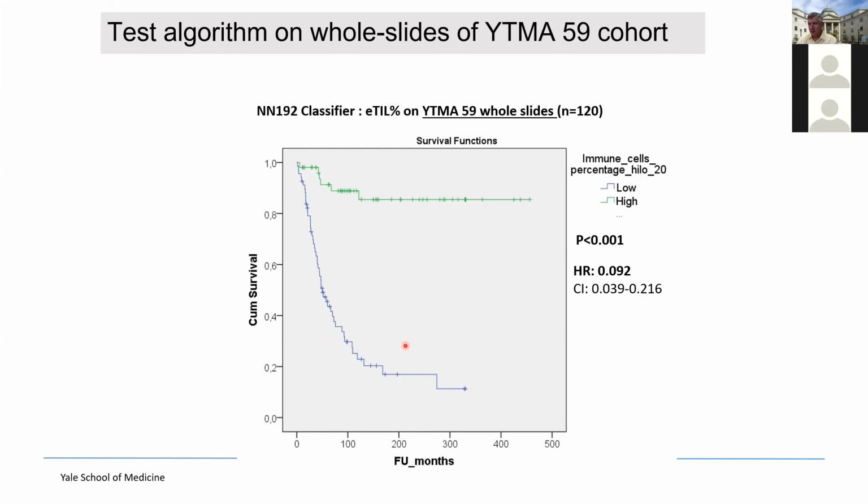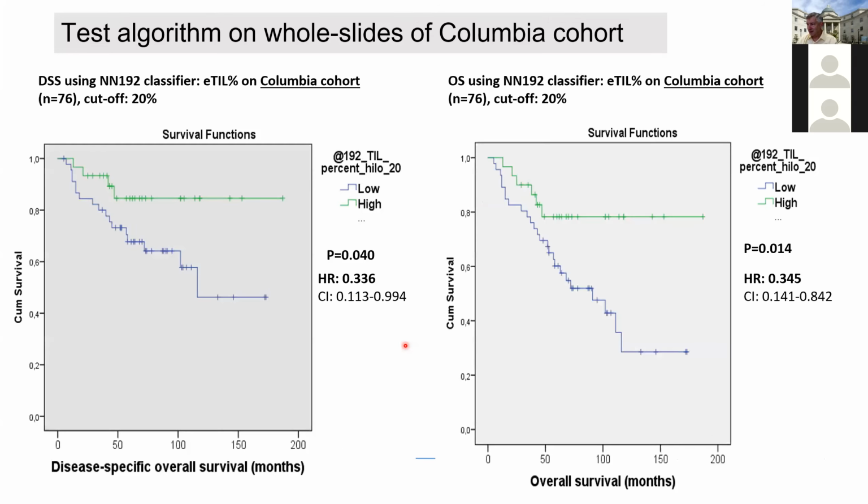And so the next thing with great excitement, we moved from this whole slide to another whole slide cohort with the same classifier, but whole slides from another institution. And as you might expect, everything regresses toward the mean, and so did this. Our hazard ratios are still pretty strong at 0.33 or 0.34, but using the Balazs classifier on the Columbia cohort from Yvonne Sanger's group at Columbia, a smaller group, so perhaps less statistically powered, and a cutoff around 20% or around our normal cutoff, still showed us fairly compelling differentiation.